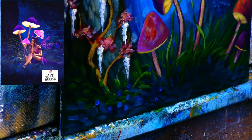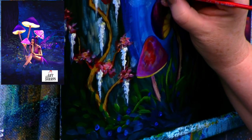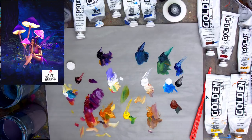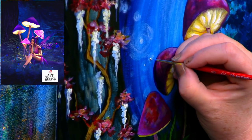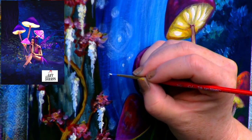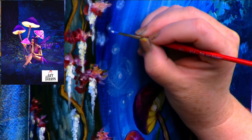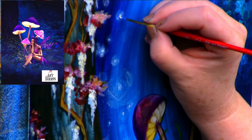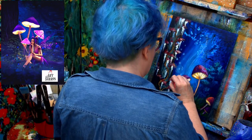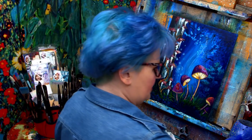Even going back here, I'm going to get a little of the white on my brush. These little guys should have a little bit of the zinc in the center showing their highlights. And the reason zinc can be nice here is so that it doesn't get so powerful that it pulls it forward in the canvas. So now those are a little more like, woo.